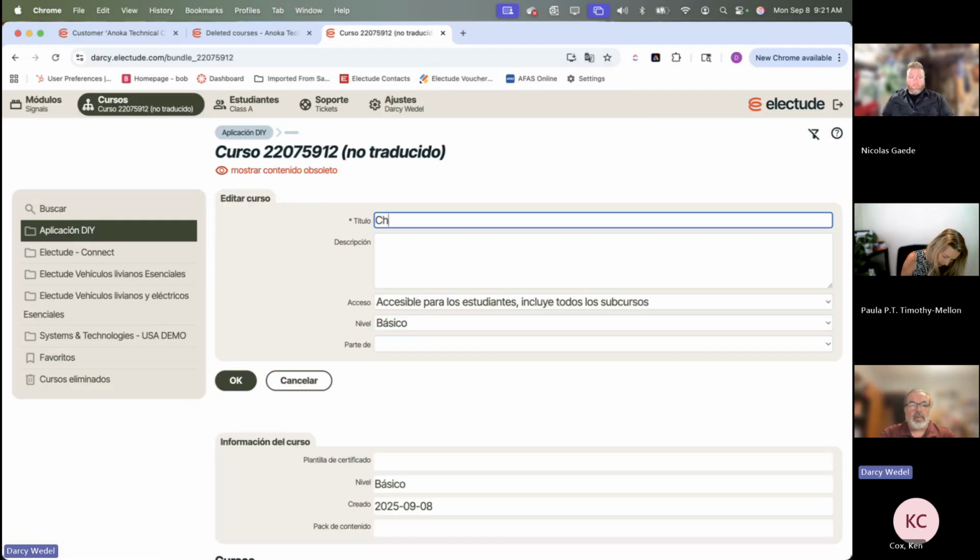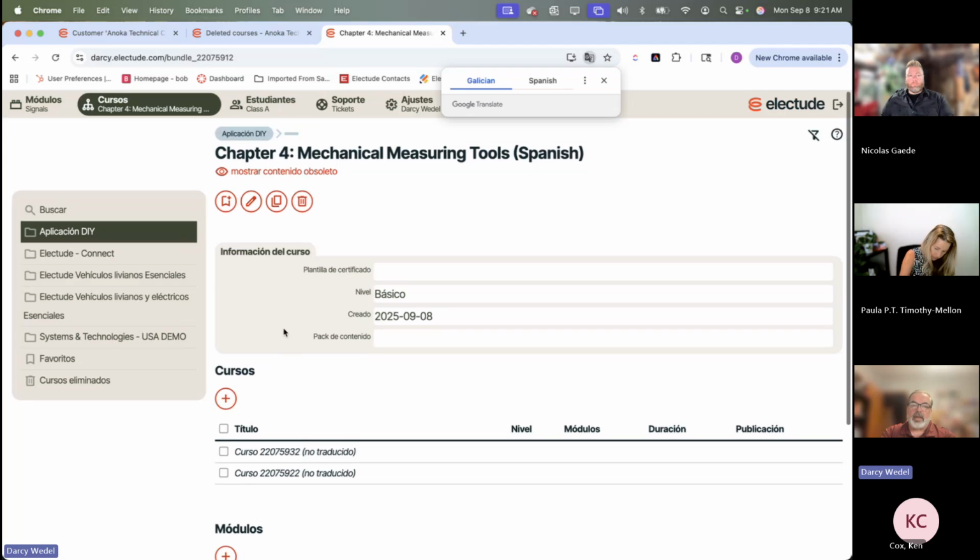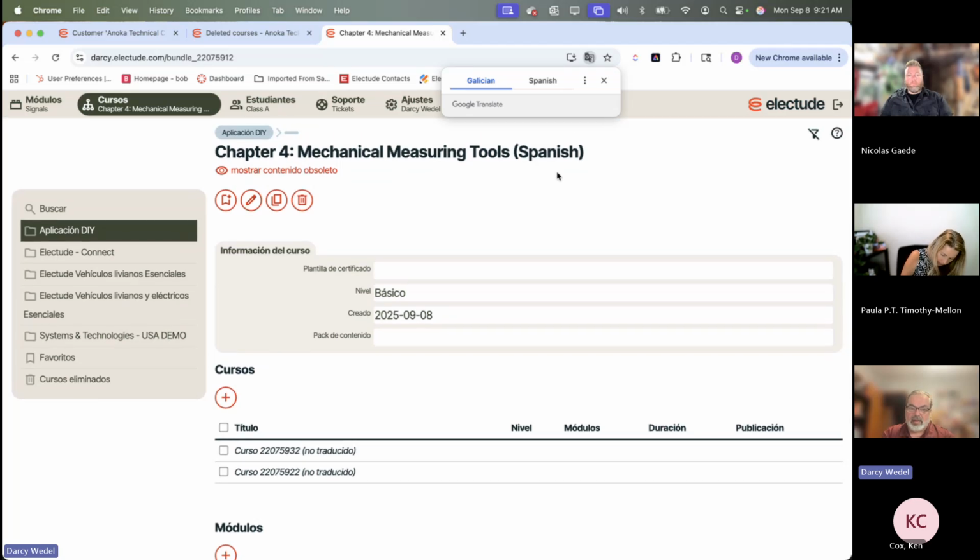This is chapter 4. Hit OK. So the nice thing about this is you don't need to translate it actually into the Spanish words.